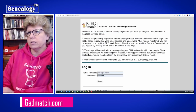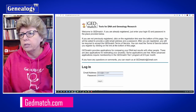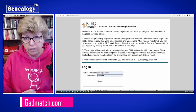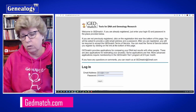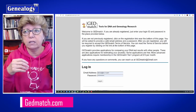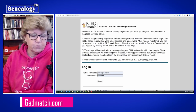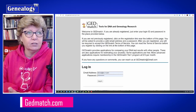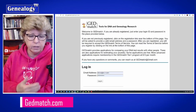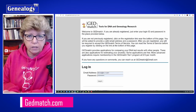Yeah, you can import GEDCOM from Ancestry to Genie. Yes, actually, that's a good point, James. You can download a GEDCOM file from almost anywhere and upload it to almost anywhere. So all of these tree building websites, you can definitely upload. In fact, they encourage you to do so because they want you on their service. Because a lot of these services, with the exception of Family Search, have a paywall at some point. So they're going to invite you to build a free tree and then eventually get you on a paywall.